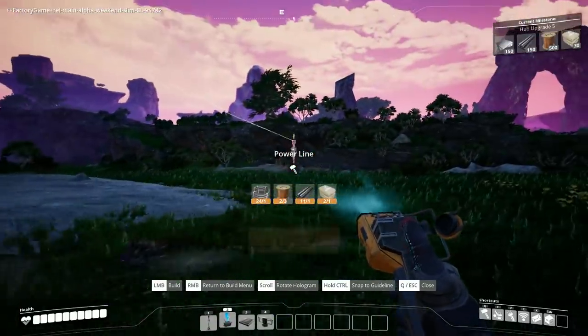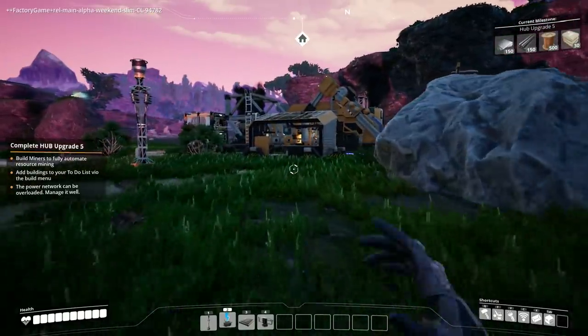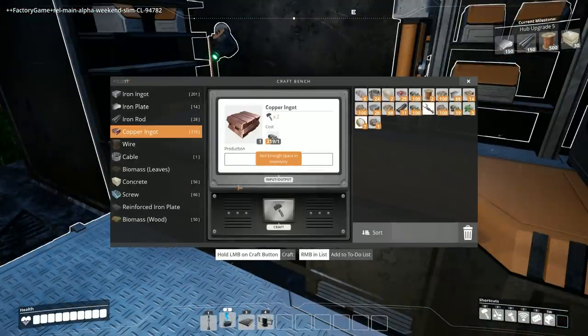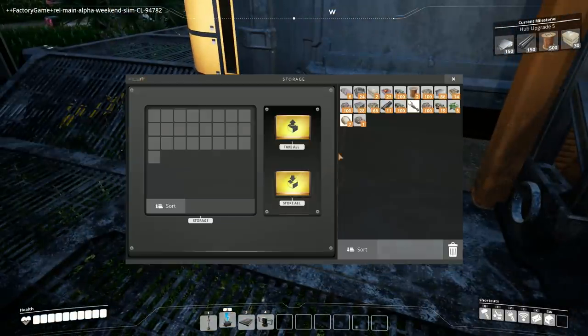Hold on, let's have a look. Can't afford. What do we need? Oh, literally just some wire. Okay, let's get some wire and see, because maybe it will let us drag really far out cables, then oh no, no space in inventory. Okay, well we have storage. What do we not need much of at the minute?